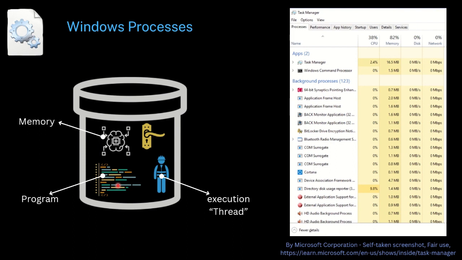Then you will have the memory. Every application, every process will take memory on the hard disk and on the RAM, and there will be a virtual address space reserved for that process. So memory is required, and handles, of course, because to interact with these objects you would require handles. Handles are system references to these objects. So that is, in simple terms, a Windows process for you. Remember it as a container containing all these objects.